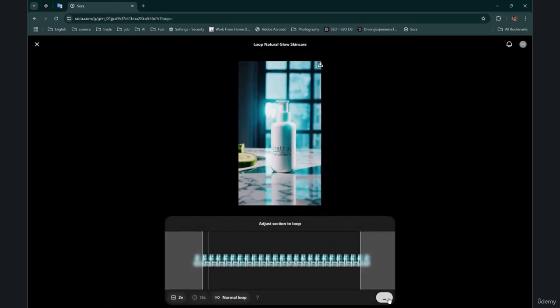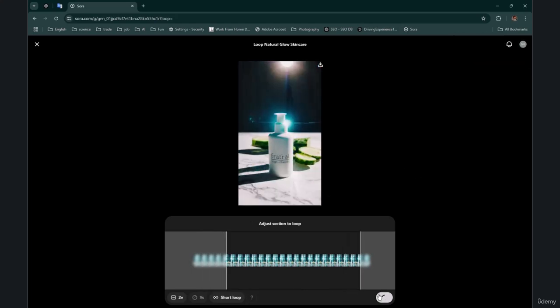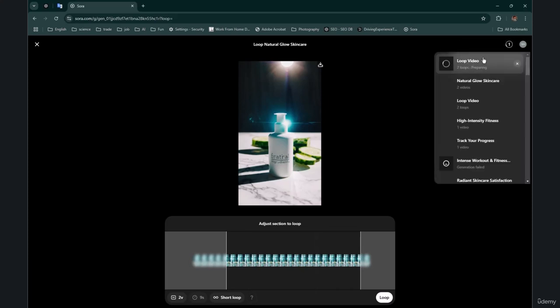So let's go with the loop. Absolutely suitable for advertising videos on social media. Click on loop and see. Let's see the result.